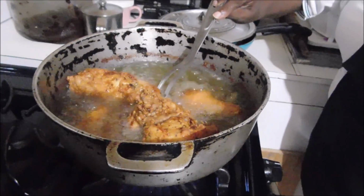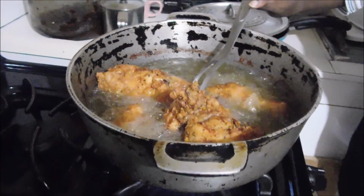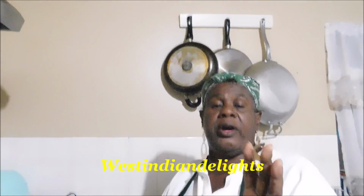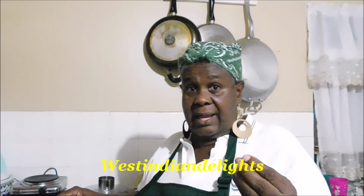This is the color of the chicken we have. When we return, you'll see us with properly fried chicken. Soon come back. Okay, now family, we're ready. It's ready. I have lowered the flame to a little below high, a little less than high.